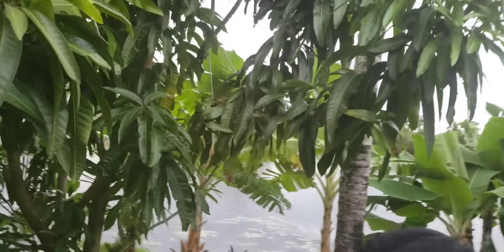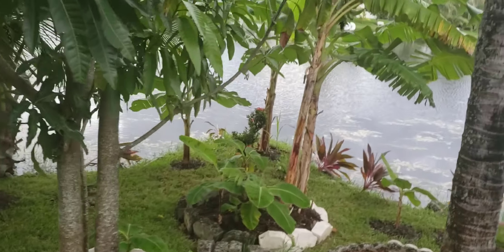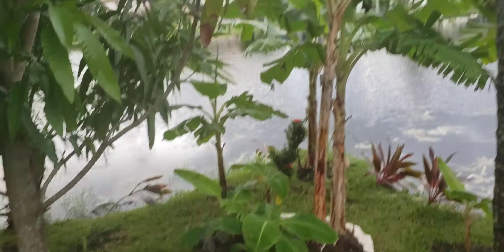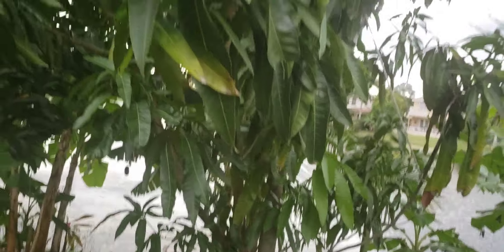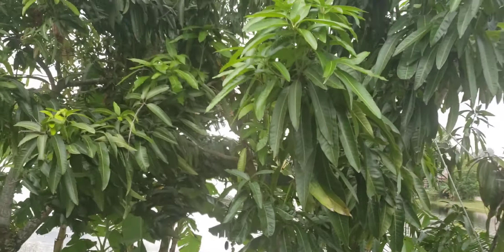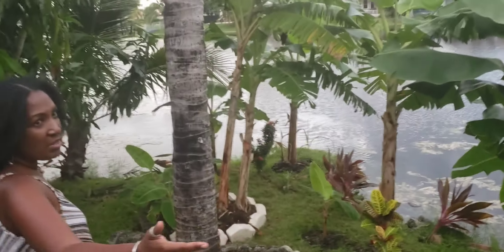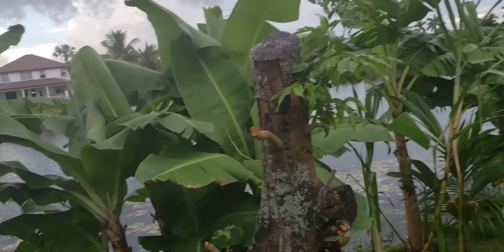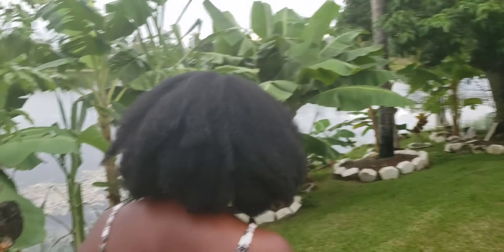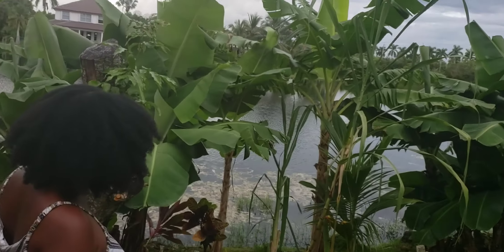And that coconut tree is blossoming, so it's about to bear. I planted that one. It's blossoming already! These are getting so tall — you need something lower. And I see you have some plantains that came out right here. So much food — bananas. You could actually just live off the food you have back here. You could live on sugarcane, bananas, gungo peas. You have tons of gungo peas.